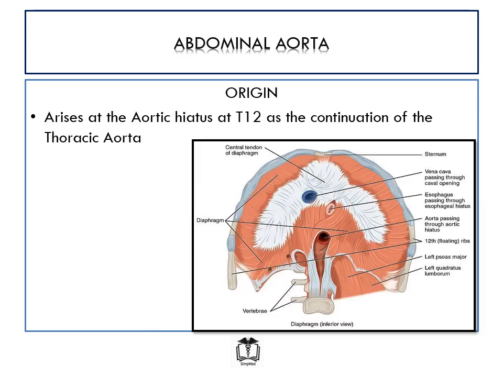So in terms of the origin of the abdominal aorta, it tends to originate as a continuation of the thoracic aorta. The junction at which the thoracic aorta becomes the abdominal aorta is at the aortic hiatus. The aortic hiatus is an opening found on the diaphragm. It's one of the three major openings of the diaphragm, and it usually coincides with the 12th thoracic vertebral level, so at T12. At T12, we have the aortic hiatus on the diaphragm, and that point is where the thoracic aorta transitions into the abdominal aorta.